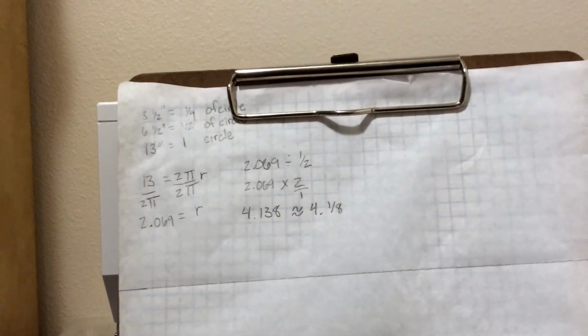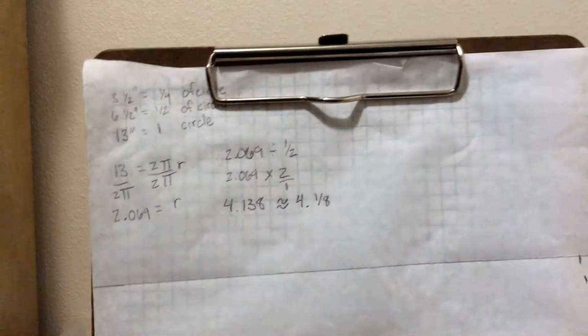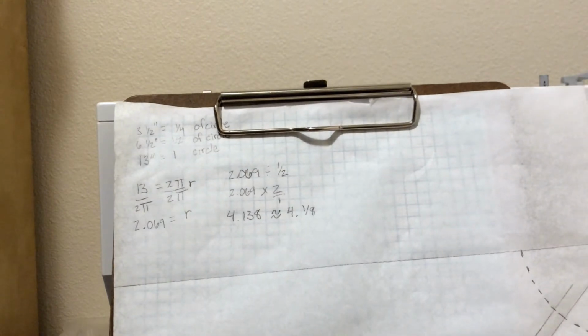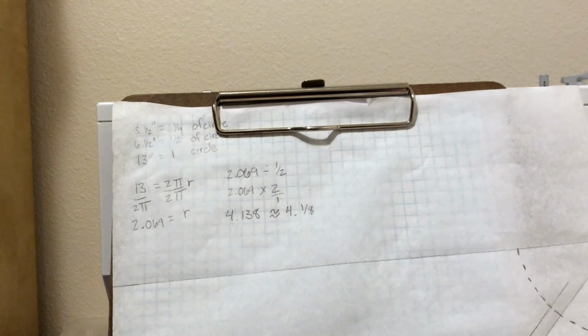So that is how I did that. This is the first time I've ever done a half circle skirt. When I do a circle skirt for a human being, and I'm doing a full circle skirt, I measure where their hips are, the widest part that the skirt is going to have to go over, and then I put that into this equation.